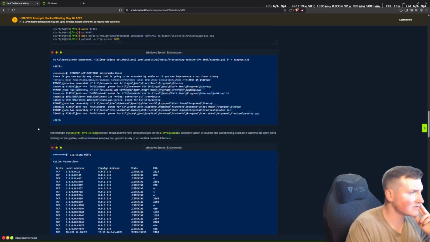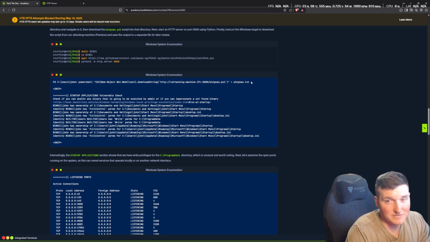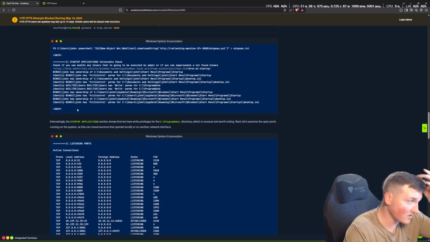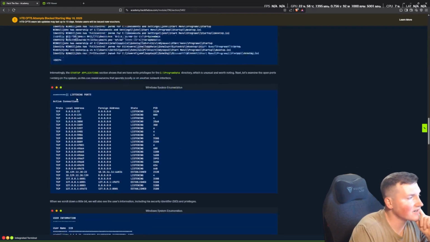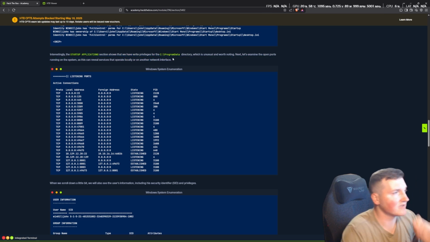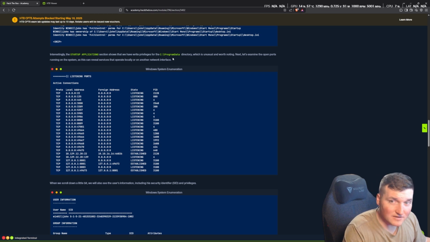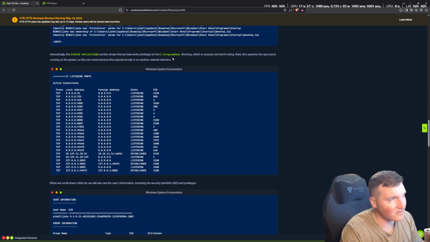Okay, now, as we run that, you can see this is them doing the same thing I just did, but they didn't go to the website. They just downloaded it, which is what they did here. I thought it was quicker to just go to the website. And you can see they're going to go through all the results. So the startup application shows that we have privileges to write to C:\ProgramData. Well, if you guys remember, where was the script for the task? It was in ProgramData. There were a couple other directories, but yeah.